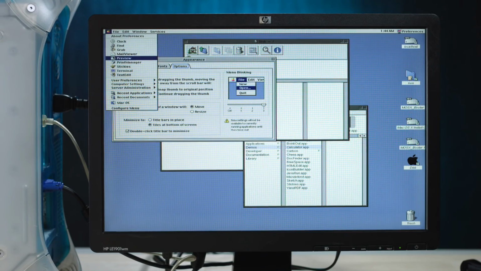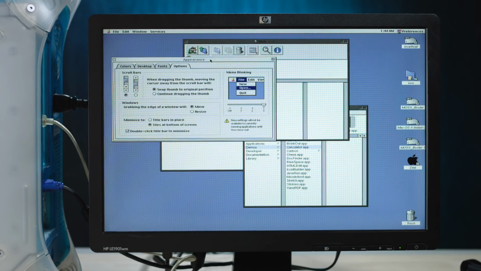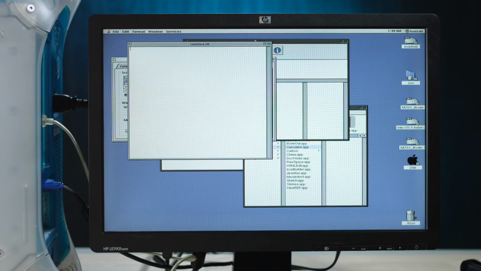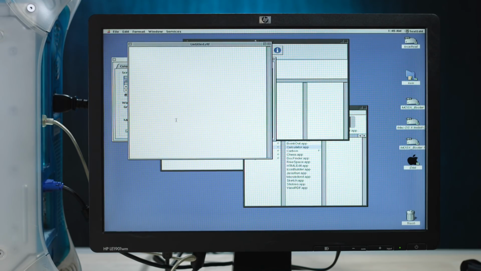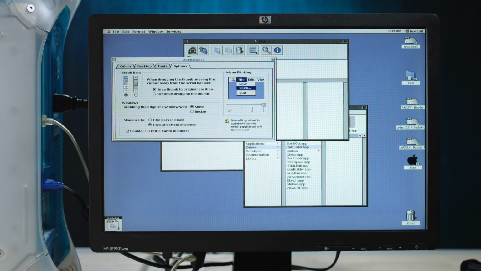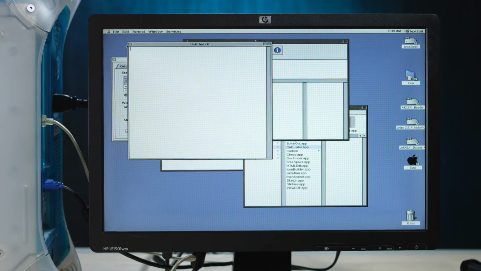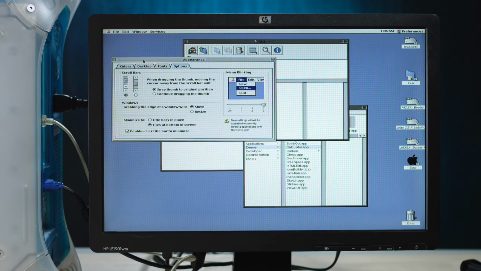Yeah, let's go to TextEdit. So if you minimize, this should go down to the bottom of the screen, kind of like Windows. Oh no, that's actually more like NeXTSTEP, how it made those little tiles. Yeah, okay, that's cool. I believe they had a similar thing even in Developer Preview 3 when they introduced Aqua and the dock.